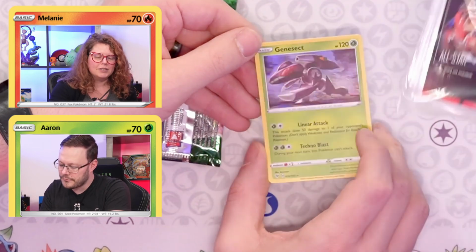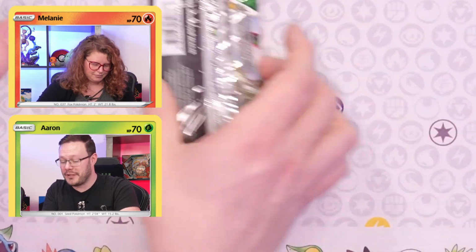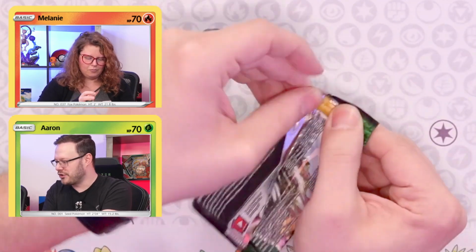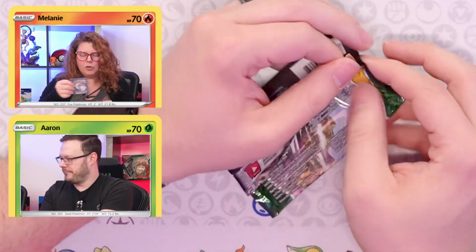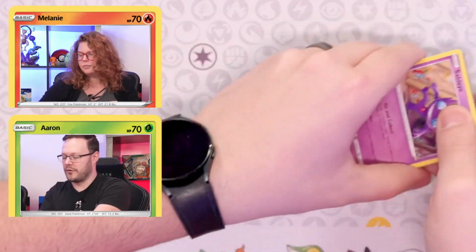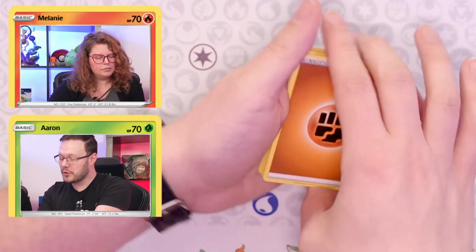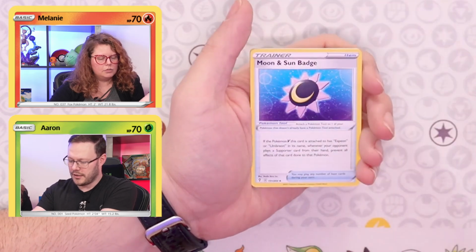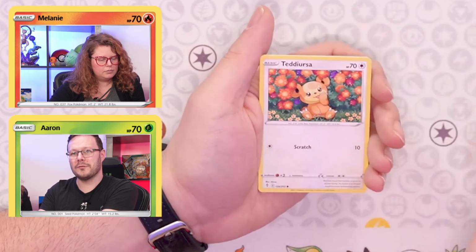These are called penny sleeves. They're cheap. Yeah, and if you get a V card, which I doubt there's going to be any major V cards in these, at least for the foil card, I imagine you're just going to have rares like that. And he's from Vivid Voltage. You're probably not gonna get any old ones either. All right, what can we get out of Evolving Skies? It has some cool stuff. If you got a Moonbryon, Moonbryon's like a $400 card, I think. Oh, that'd be cool. I have yet to get one of those, so that would be really cool.